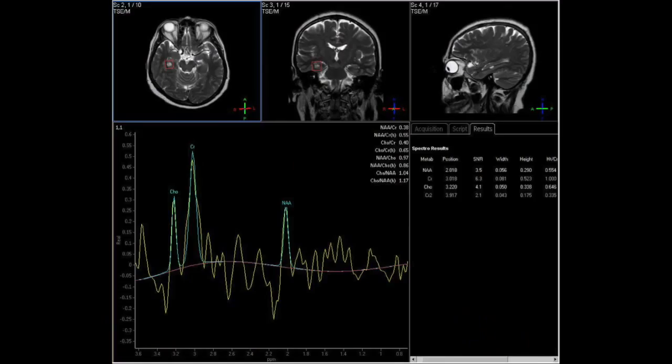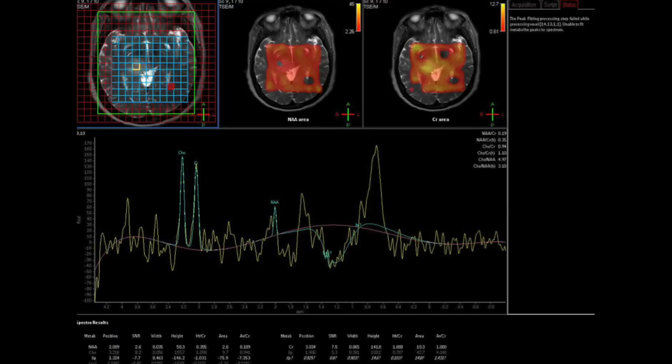I will show you two experiments of MRS. The first one is single voxel spectroscopy. As you can see, there is only one voxel selected through the tissue, and the spectroscopy of it is given below. And the second one is CSI, chemical shift imaging. This is done for a larger tissue. As you can see, a larger volume detection is provided, and we can see the spectroscopic imaging, the graph below.